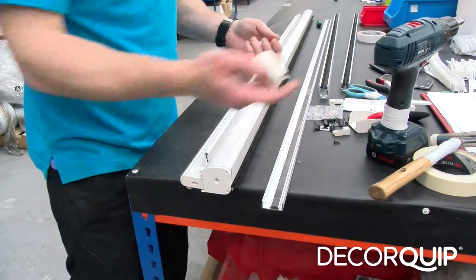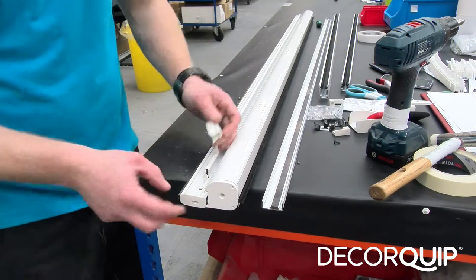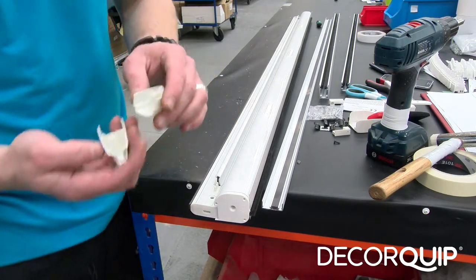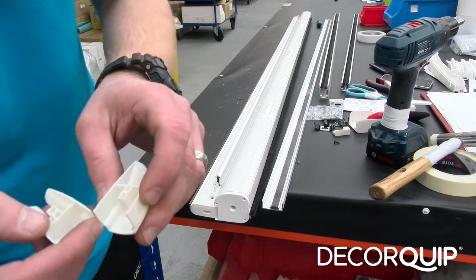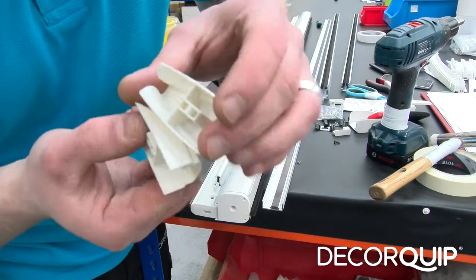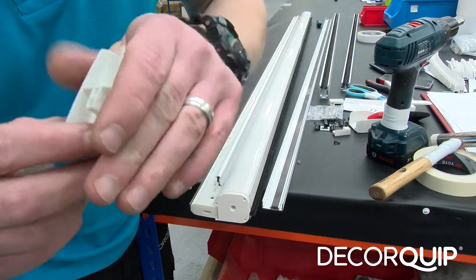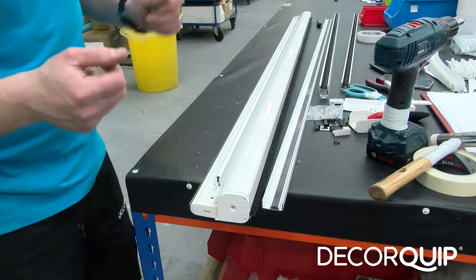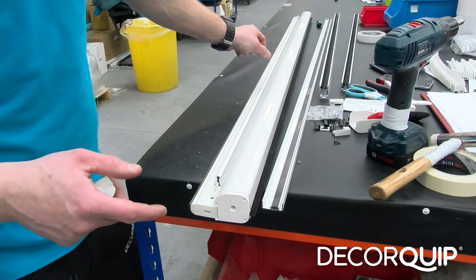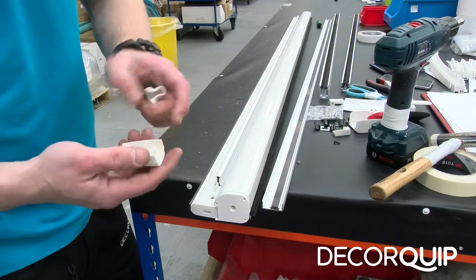Okay, and the next step is to put the bottom bar end cap covers on it. And it says on them underneath, down and up. I know, probably won't be able to see it in the video. It says down here and up on the other one here. Basically, the end cap with the little wheel on it is the bottom one. The other one obviously is the top one.